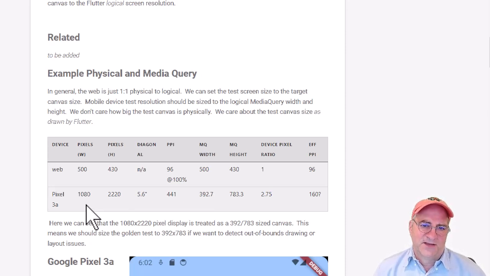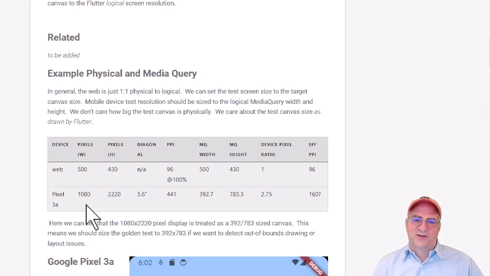So if you were saying, hey, I want to do a different layout when this thing's wider than 400, then on a Pixel 3a, even though it's got a 1080p screen, the effective width would be 392, and so therefore your breakpoint at 400 wouldn't actually happen, right? Like if you said bigger than 400 and smaller than 400, it would actually give you the smaller than 400. And on phones, a lot of times, like you'll make a field to full width.